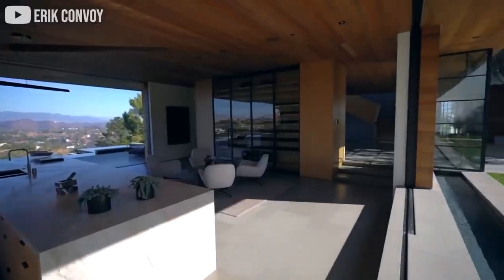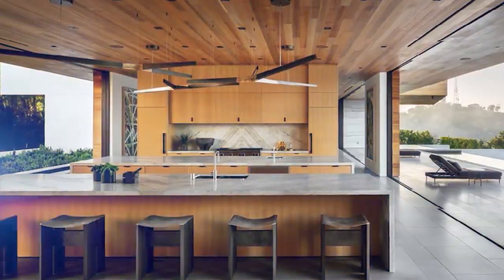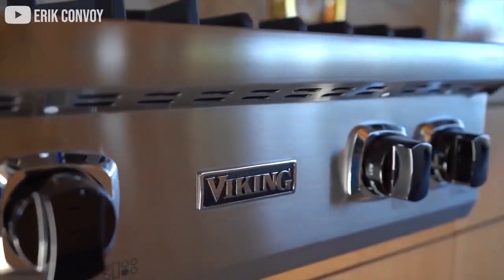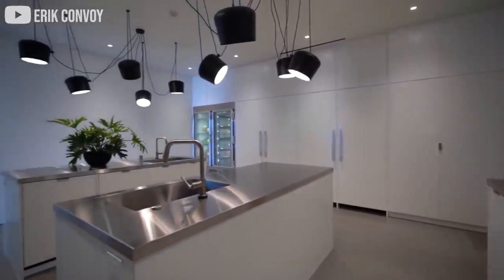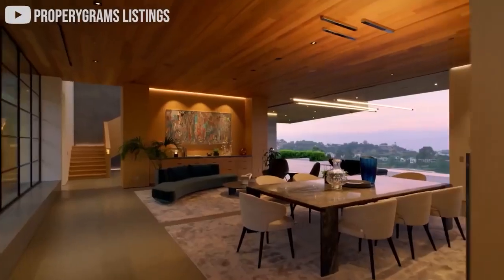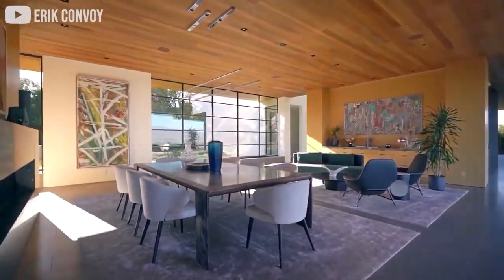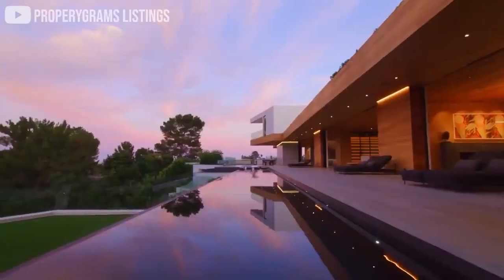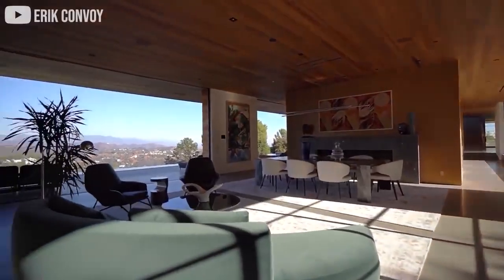Moreover, as if cooking here wouldn't be a blast altogether, the kitchen is equipped with top-notch appliances that will make even Gordon Ramsay shut the hell up. And just so you don't mess up this kitchen, which is in plain view, there is a second one, hidden behind the dining room. The dining room has a much more classy vibe. It's a place you'd like to invite your boss over to ask him for a raise. Although, if you own this place, chances are you are the boss, so you might want to invite the president.